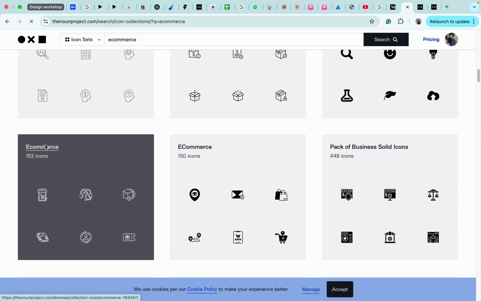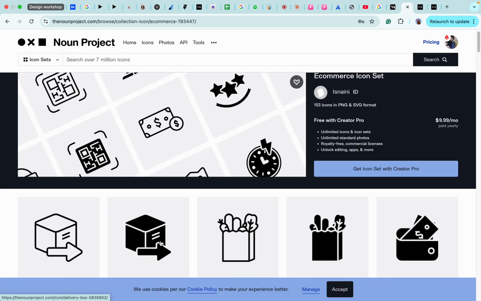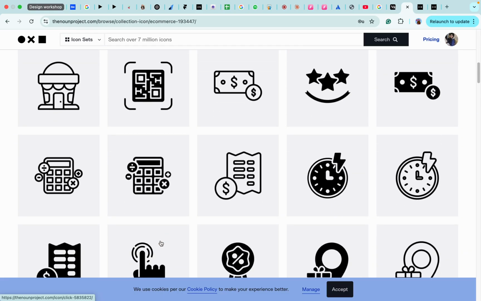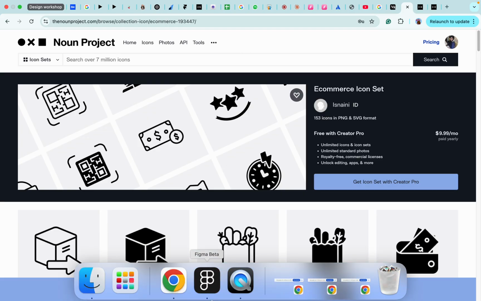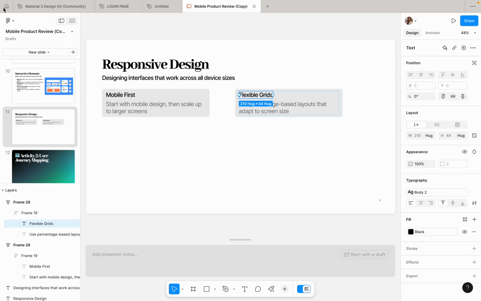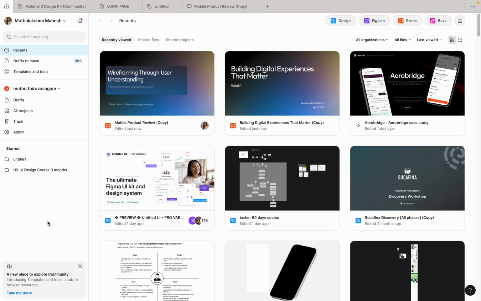They have 153 icons in this. I'm just clicking on it. Oh, it's paid. So what we can do is, we'll go to Figma.